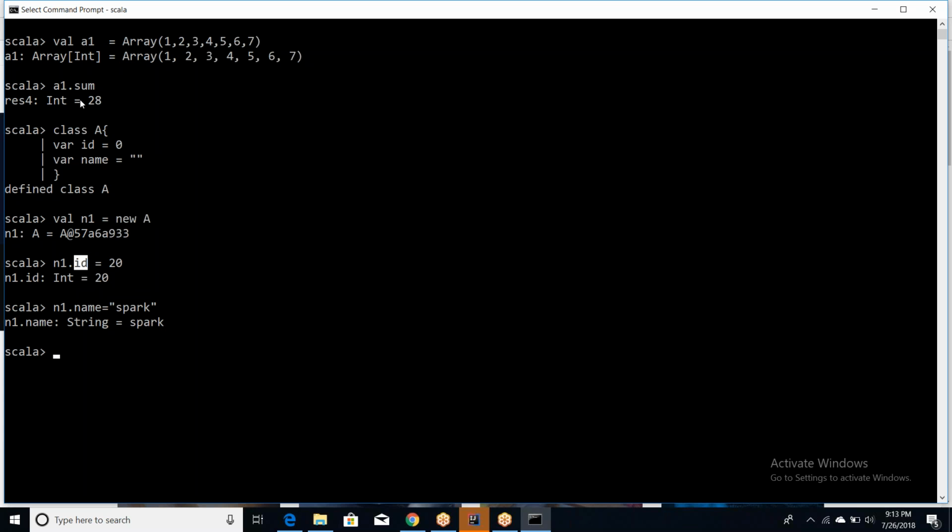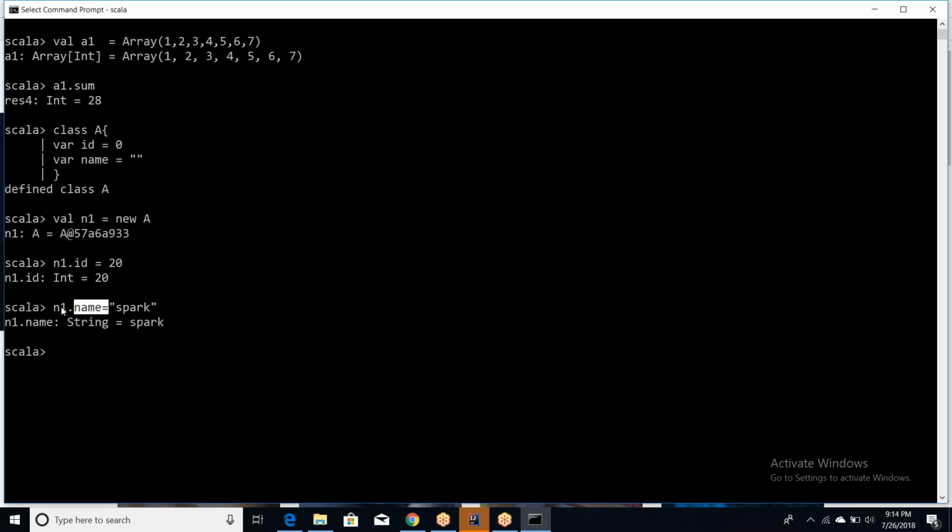Id is some variable, right? Yes, this is a variable, guys. We can call it a var id equal to 20, and n1 dot name. So we are accessing the content of the class by using this operator dot here, n1 dot name. So what is n1 here? n1 is a reference to an object. I'm stressing the point. Remember here, n1 is a reference to some object.